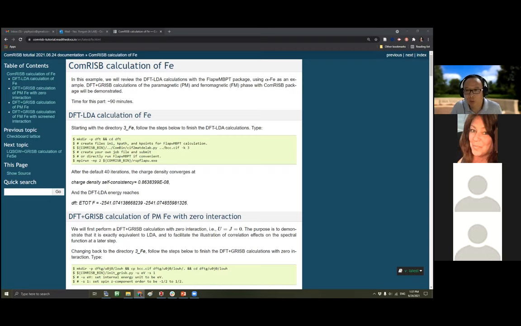And of course, in detailed calculations, because it's a solution of a nonlinear equation, sometimes it is helpful if you start from some small U or small U over J parameter, because it really depends on the specific problem. For the iron, there's no problem. But for some systems we do observe that we need to start from a smaller U and J value, which converges relatively easily. Then you can adiabatically tune to the parameter value you want. But again, it depends on the specific system. Sometimes this kind of adiabatic connection becomes necessary.